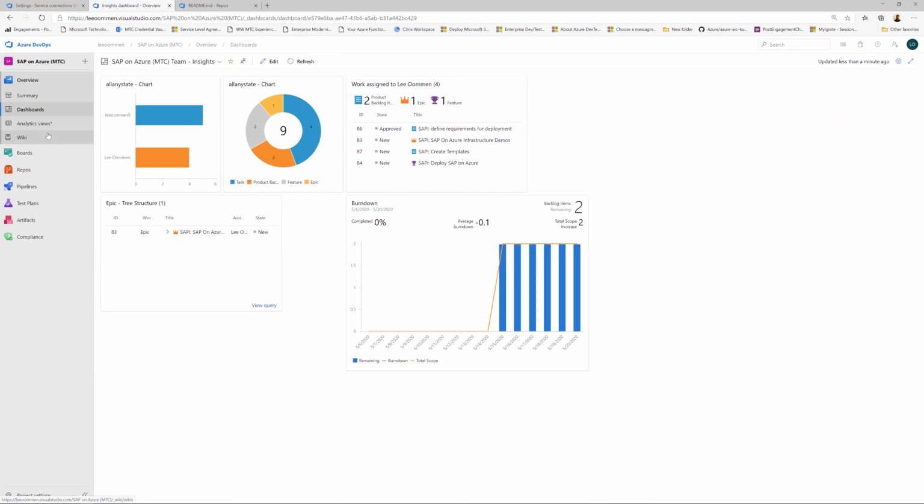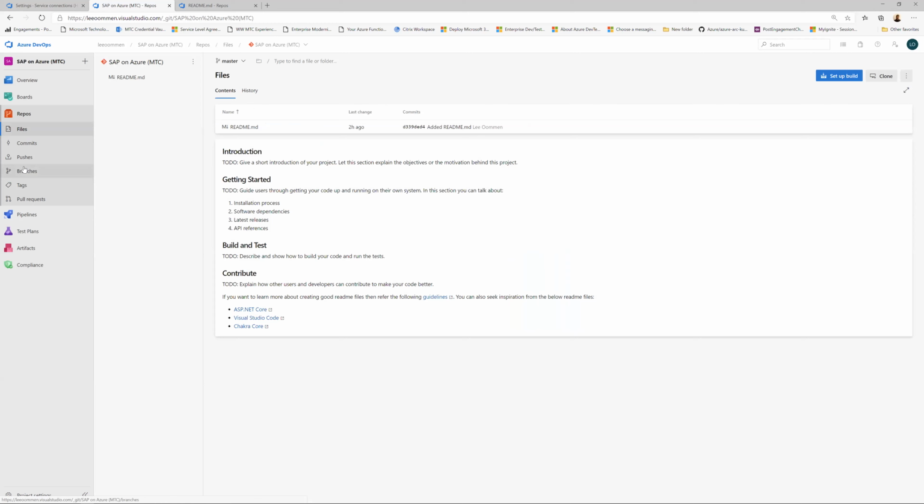So once you have these boards going, the next thing we wanted to cover would be repos. So basically, with any software, when multiple developers work on the same project, like we said, they will save their code to a central place. And that's the repository that we are seeing here. There aren't any files here. I just initialized this repository.